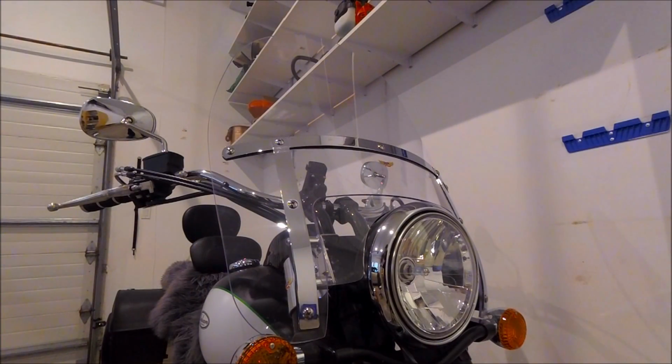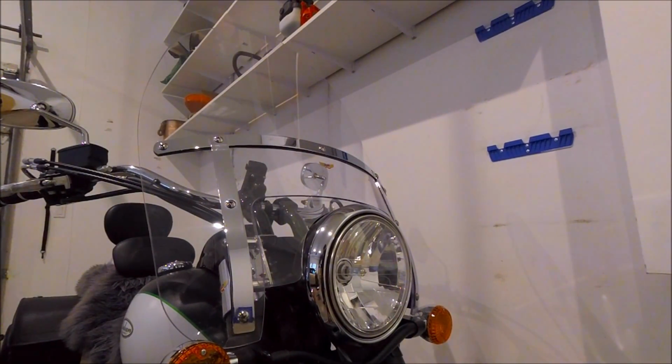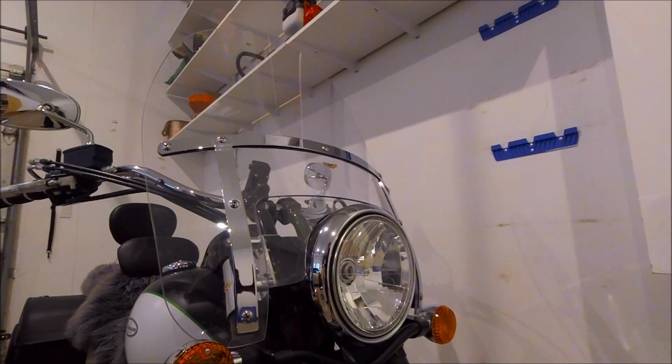So the next thing I did was a windshield. I didn't really have any problem with buffeting, but I decided for safety reasons and comfort reasons to add the windshield. And this one is from National Cycle. This one is a heavy-duty white frame windshield.